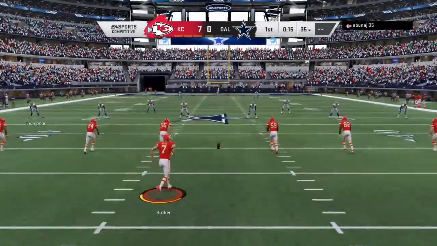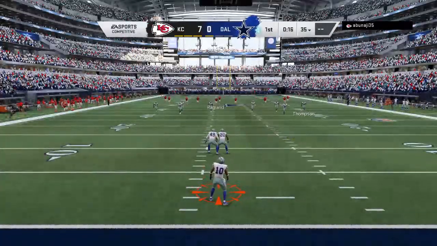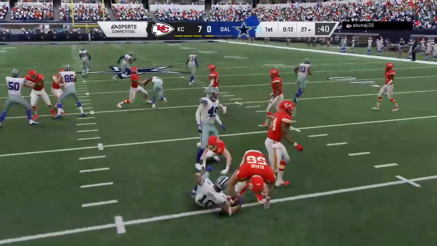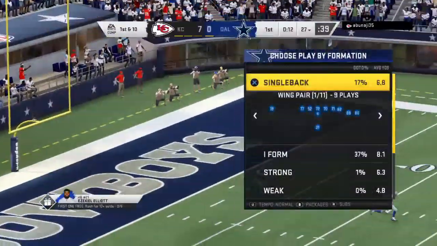So they throw the pick six. They'll get another shot at it now as this one's in the air. This fielded at the 2. And he'll take this across the 25. A couple extra yards up to the 27-yard line.